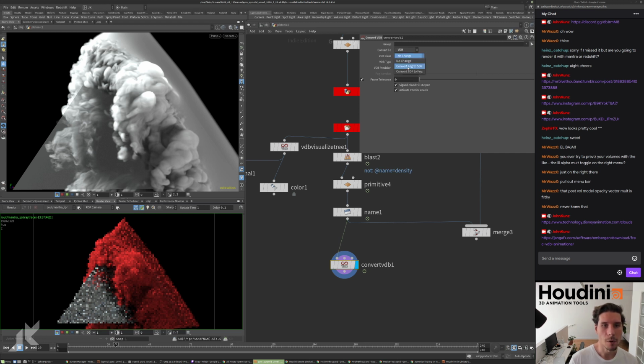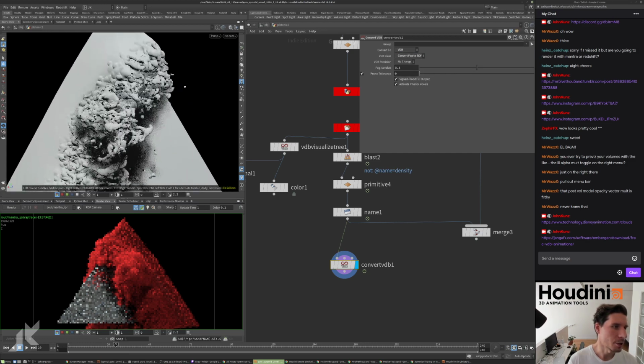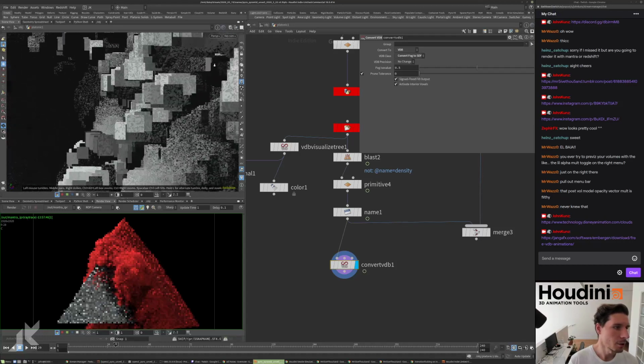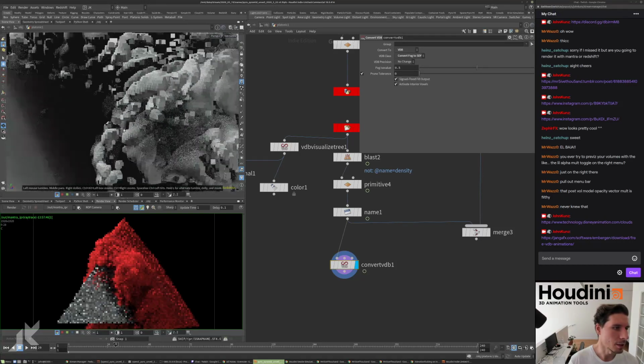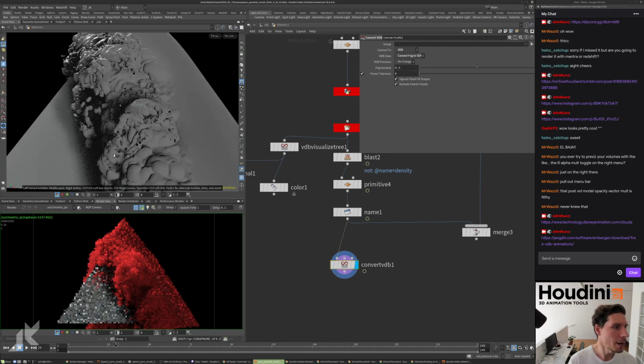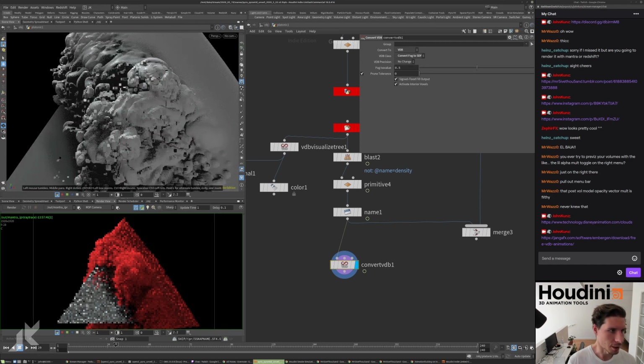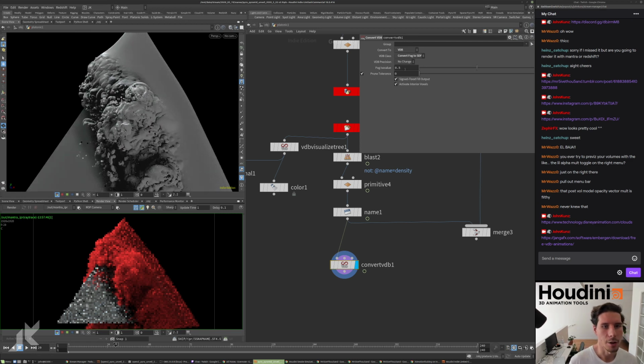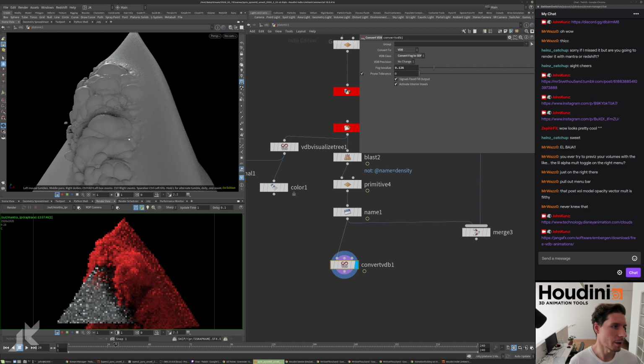If we go from fog to SDF, this is basically saying instead of a density volume like a smoke, change it to a volumetric representation of a surface. So it's still voxels. If I zoom in, you can see they're just displaying it by putting grids that are facing the camera onto each voxel. But this allows you to control things like smoothing. The fog ISO value is basically the area of the volume to draw the surface. So wherever my density was equal to this amount, that's where it will draw the surface.